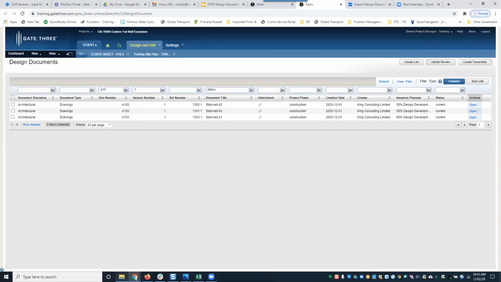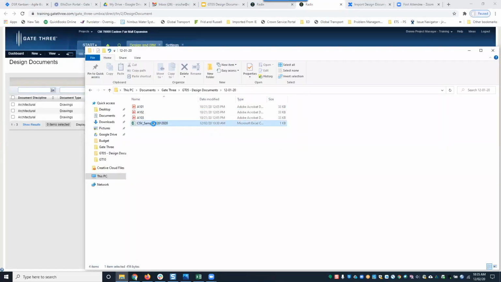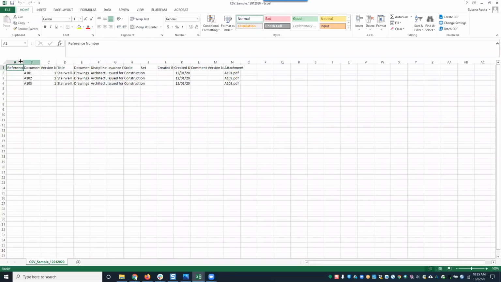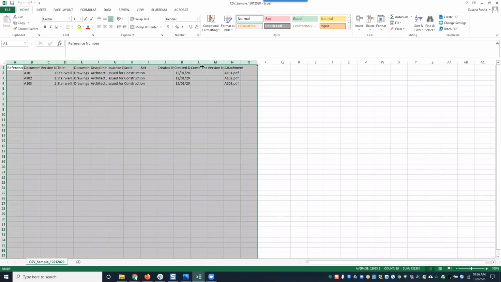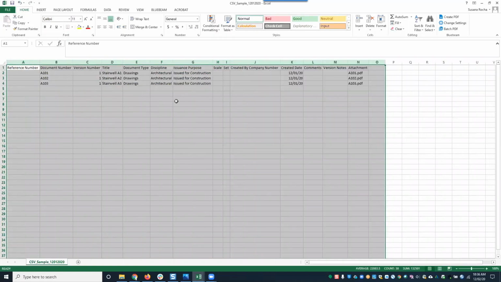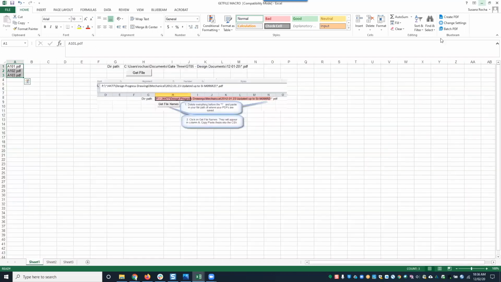So what you would do is you would open up that CSV file. And you would use this to supersede it. Give me a sec. Just expand that. So what you have to do is we have to find the reference numbers for these drawings. So these are the gate 3 reference numbers. And we have to input it in here if we want to supersede the documents. And in order to do that, we need to go over to the reporting module to pull in those reference numbers.